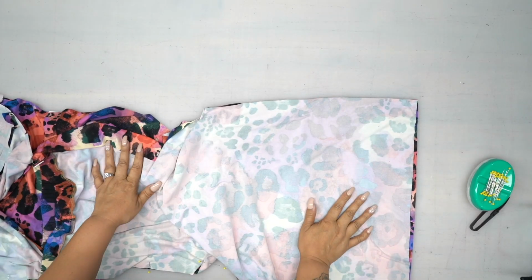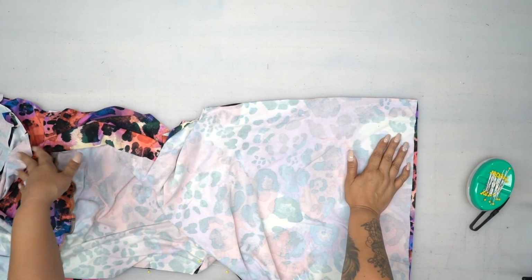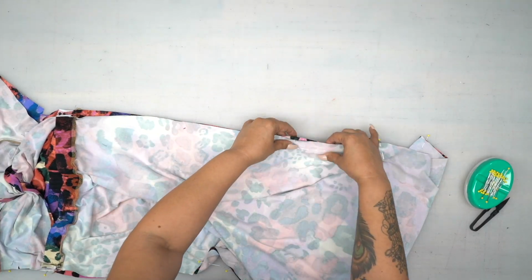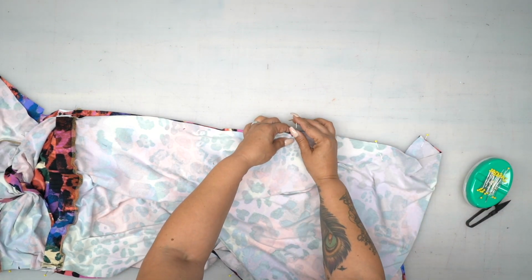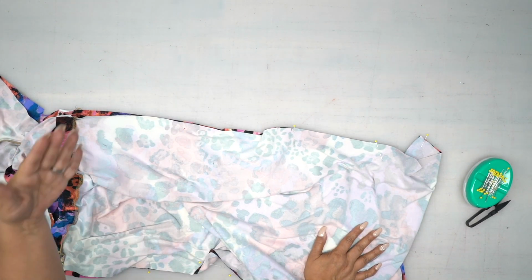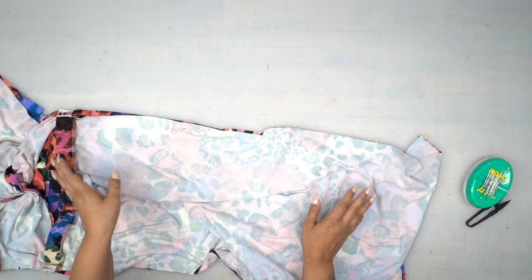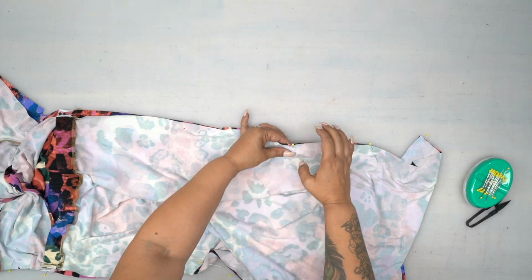All right, once we have our sleeves sewn on, we can go ahead and pin our entire side seam up the underarm seam. So I'm going to start pinning towards the bottom. If you're doing the long version like me and you're going to use the side slit, decide what side you want the slit on. Just because it's on one side in the pictures, it doesn't mean it has to be there. Maybe you have a preferred leg you want to show, decide what side that's going to be, and then you're going to start stitching not from the bottom, but instead where that little dot is.